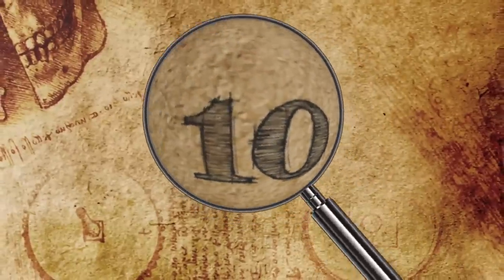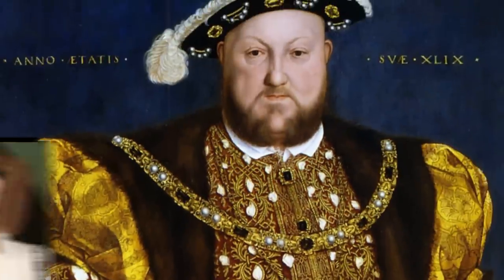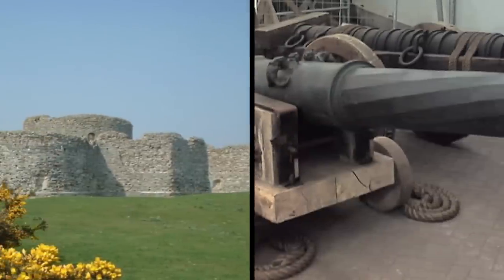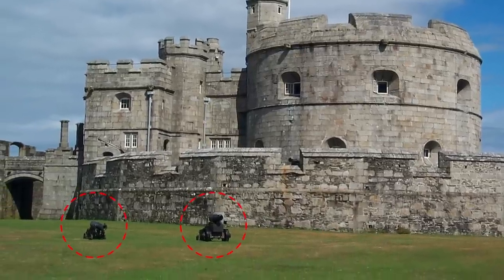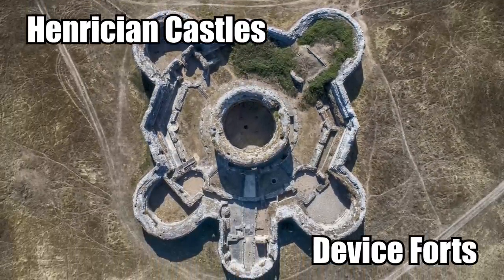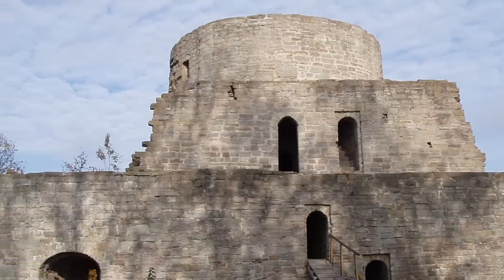Number 10: Cambyr Castle. Cambyr Castle in England was constructed at the request of Henry VIII in 1512. It was designed as an innovative defensive structure, and because Henry VIII was obsessed with gunpowder, it was also one of the first English castles to use cannons in its defense. These are called Henrician castles or device forts, and were the precursors to the larger, more robust military fortresses that came in later centuries.